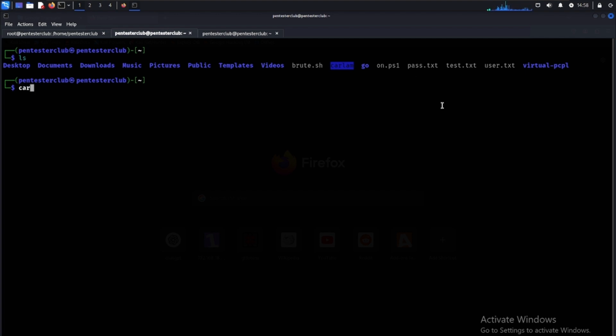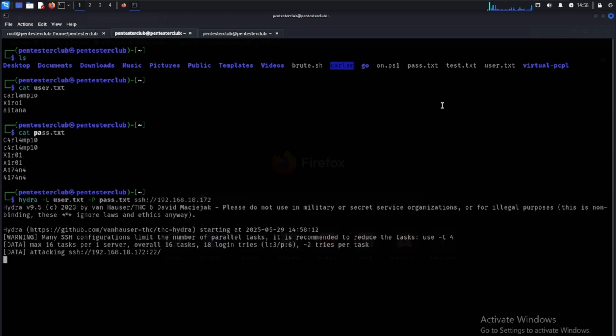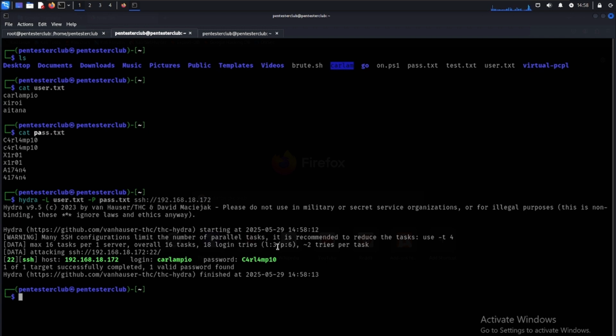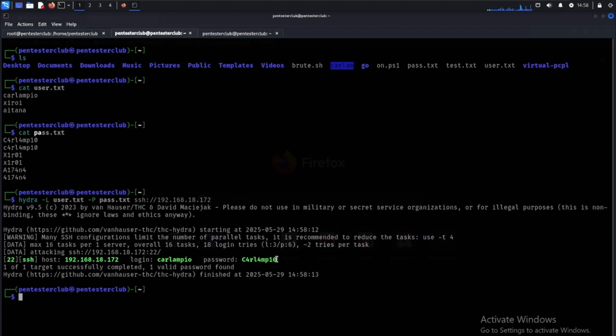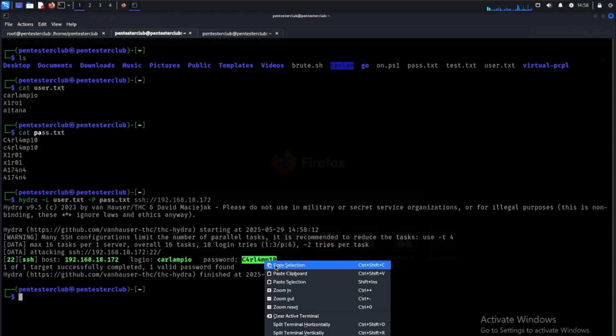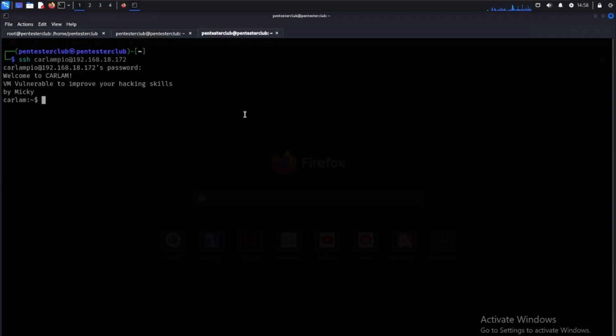So you just type cat user.txt, cat password.txt. So quite interesting here. Now we would like to try with Hydra. Let's just crack these passwords. Let me just type here to log into these credentials. So just try to log in, come back and paste it.